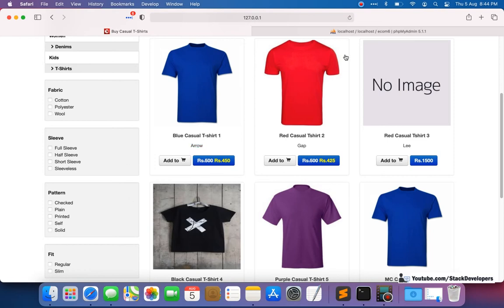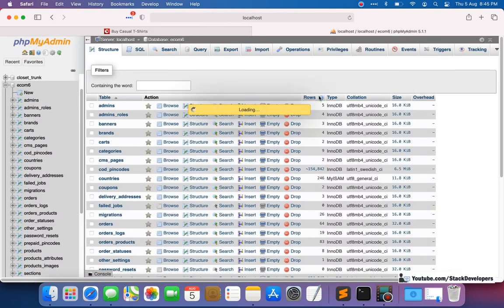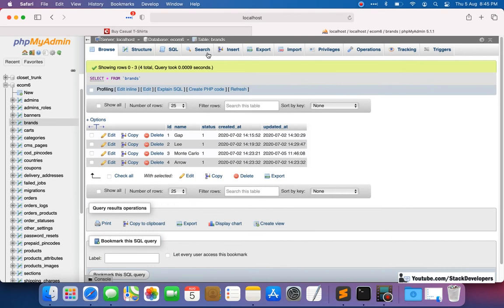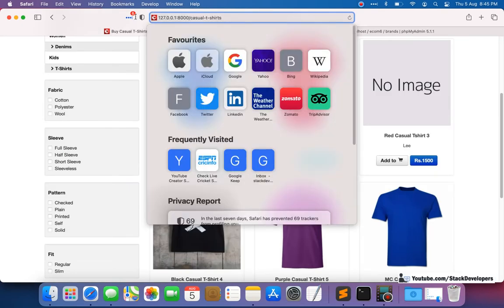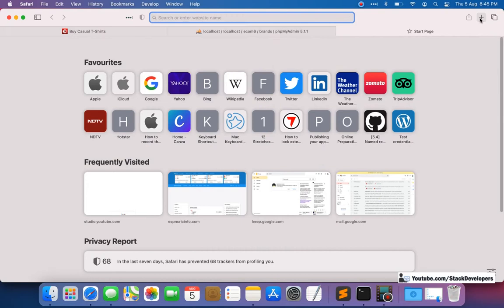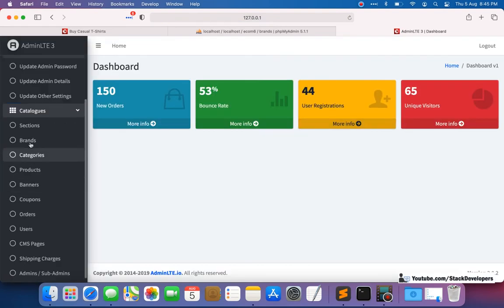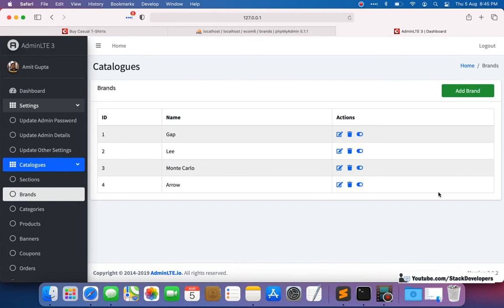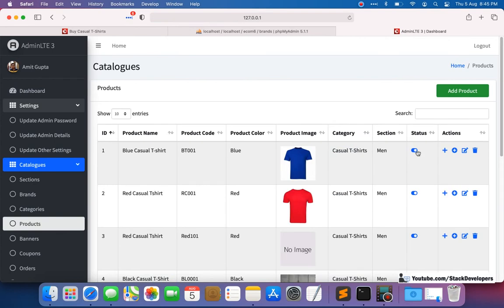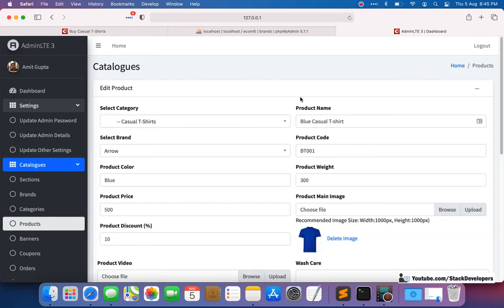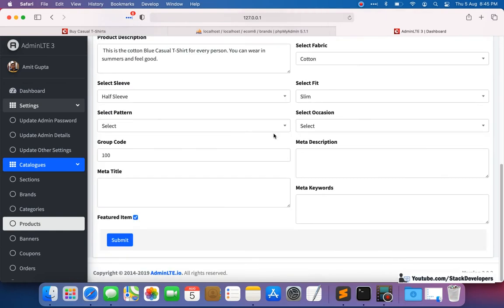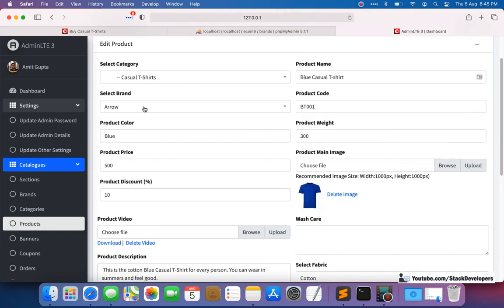Let's see, these brands have a full complete module. If you look in the edit panel, we have the complete module of brand. You can add as many brands as you want, and you can associate a brand with every product. I will just show you. From here we are adding the brands. We have added 4 brands so far, and you can add, edit and update the brands, and associate them with your products. We can check here which brand this product has. See, this product is of Arrow brand, so every product has some brand.